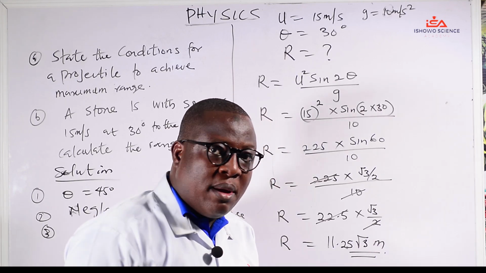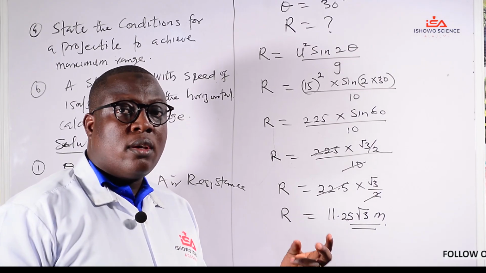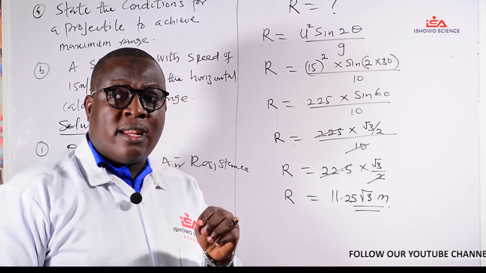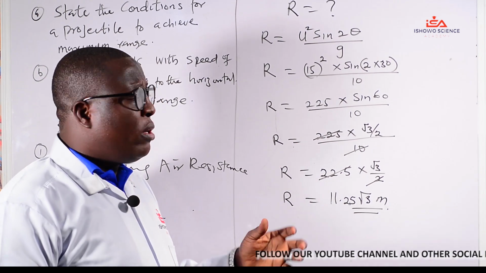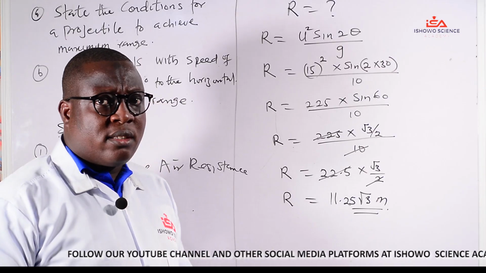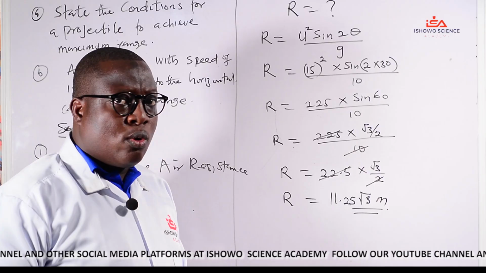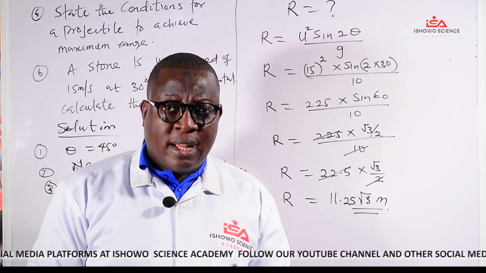So please always remember, whenever you are calculating either range or maximum height, the unit is meters. When you are calculating either time to reach maximum height or time of flight, always remember that the unit is seconds. So this is the solution to this question, and I do hope that you understand.